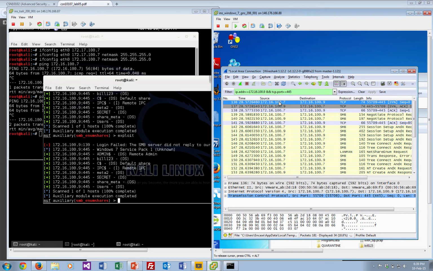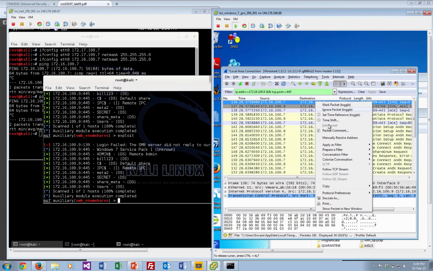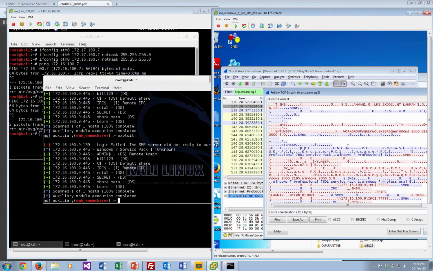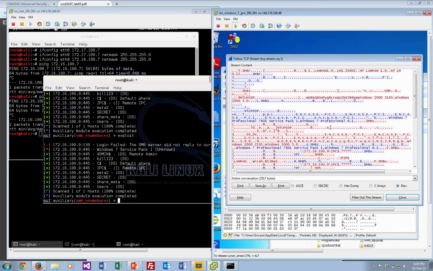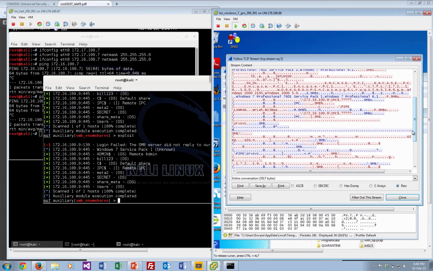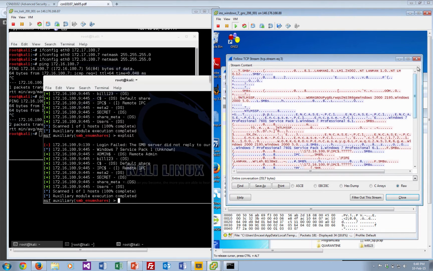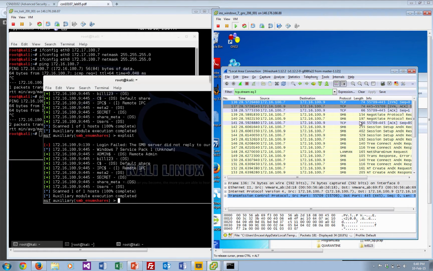So there's the connection between .7 and .9, and we can follow that stream, and there it is. You can see all the data that actually comes through. We're seeing double characters there, E then a dot. That's actually 16-bit ASCII, but you can see all the details come through of the machine from them. Okay, so the port that we use is 445.